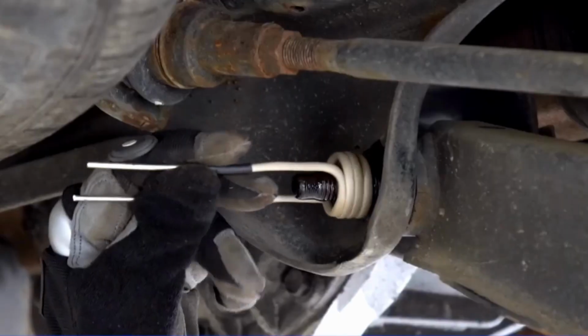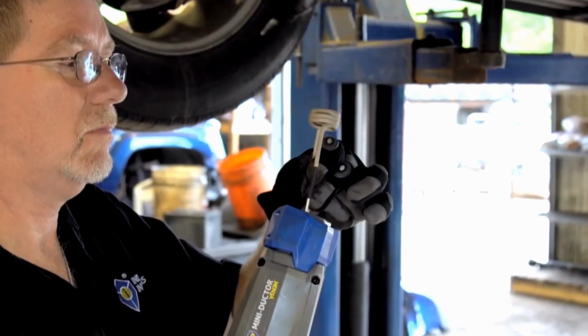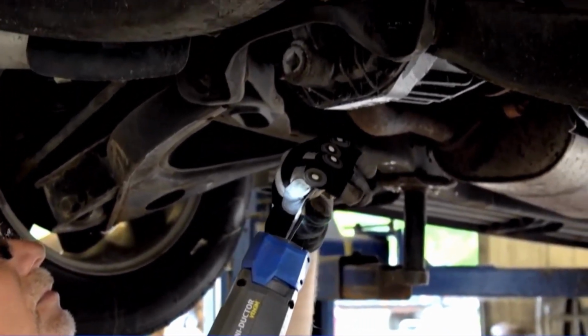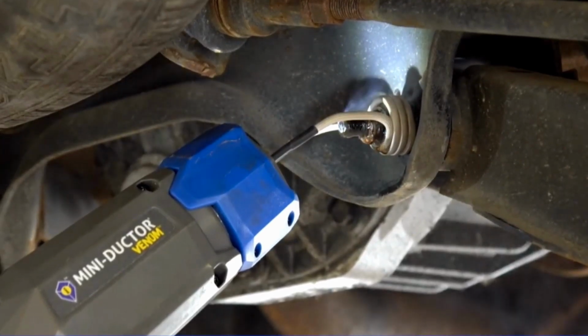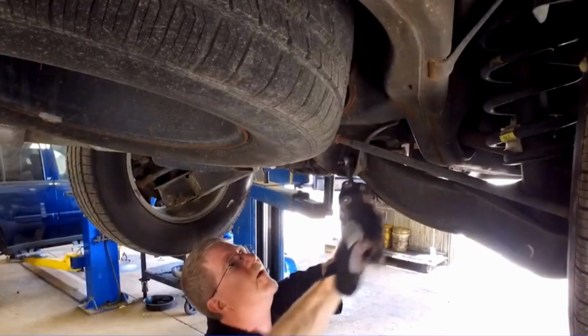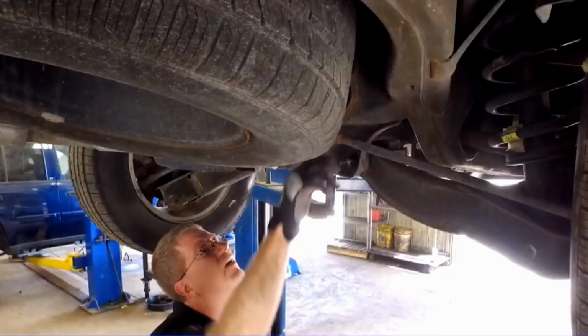For example, if you're removing an O2 sensor, first, of course, always be sure to wear gloves. Then you wrap the coil around, you plug in the leads, and you turn it on. If the coil's locked in, the lights will turn green. If not, the lights will stay red, so you know you have a good connection there. You want the coils to be as close as you can to the item you want to heat, but you don't want to touch it. If it does touch, it's not dangerous, but it can burn the insulation off the coil, and it is recommended you replace the coil after that.